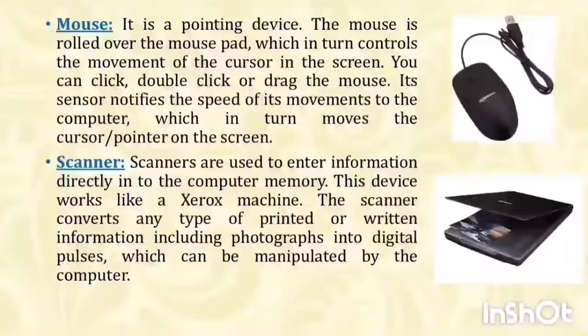You have to place the content facing the screen, that is a glass, on the scanner, and then cover the lid and scan it using the software installed in the computer. As soon as you scan, the data is converted into a digital format and you can see the content on the screen. So, any paperwork, any hard copy, photograph or any written work or any kind of documents, we can scan it and convert it into a digital format, and then if you want, you can edit it later on.